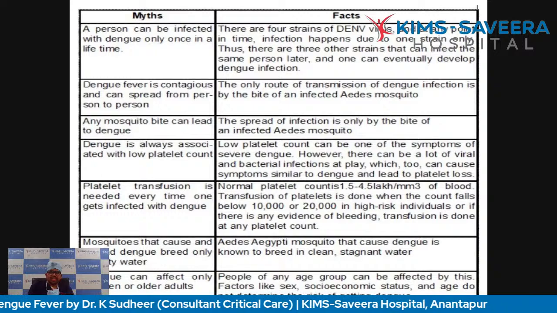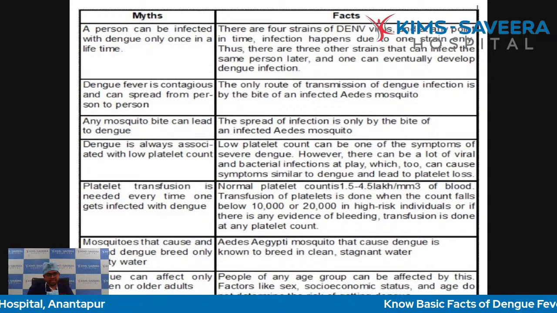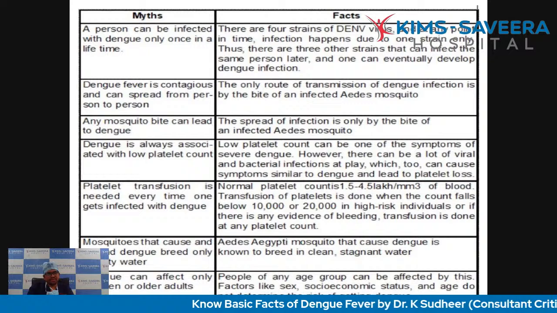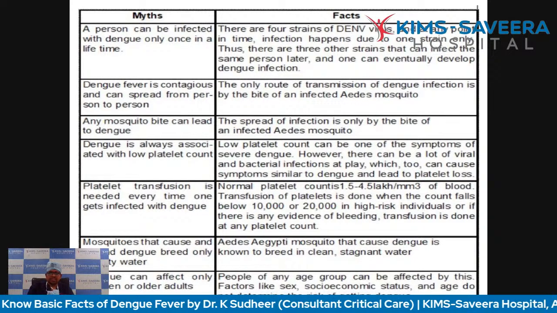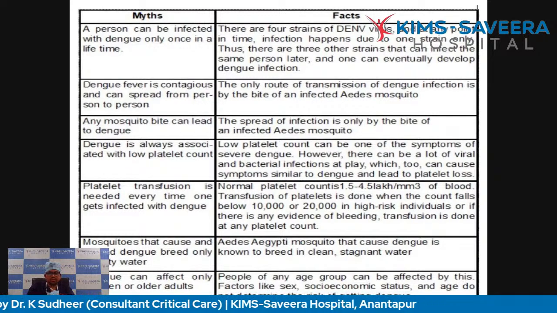We have many myths and facts about dengue fever, so this is general public awareness that we want to clarify. Myth: a person can be infected with dengue fever only once in his lifetime. Many people think that if we get dengue fever once, we are not going to get it again. No, that is a myth.